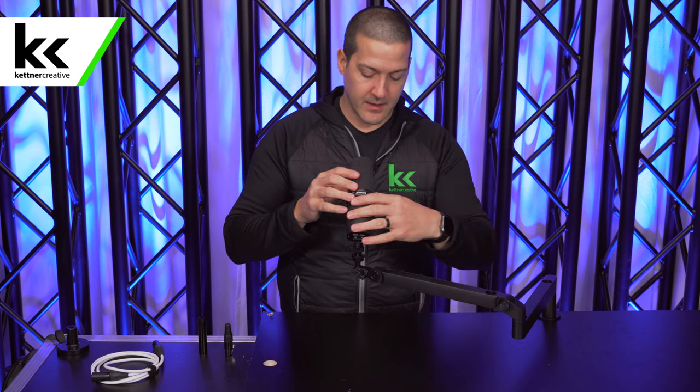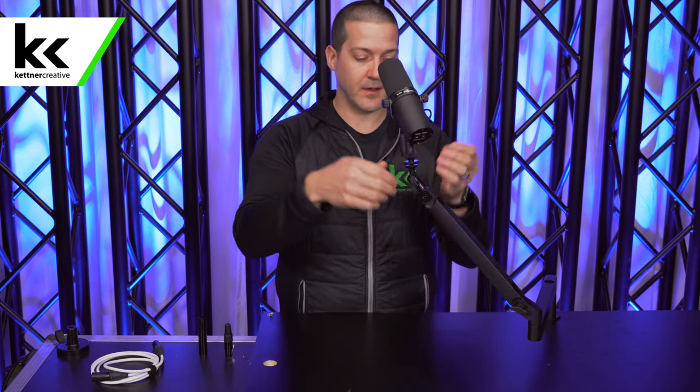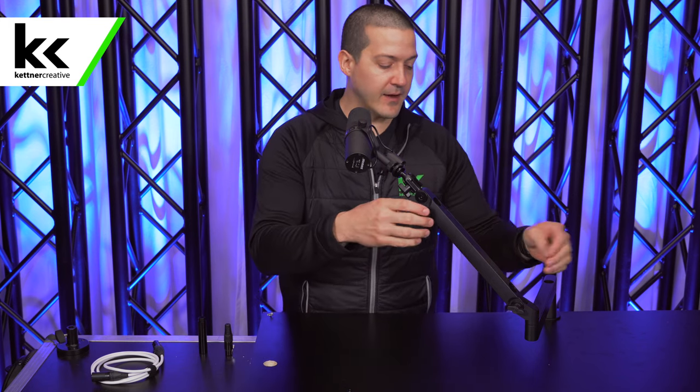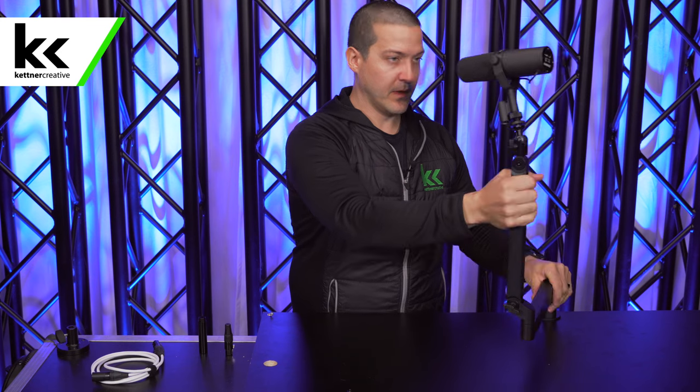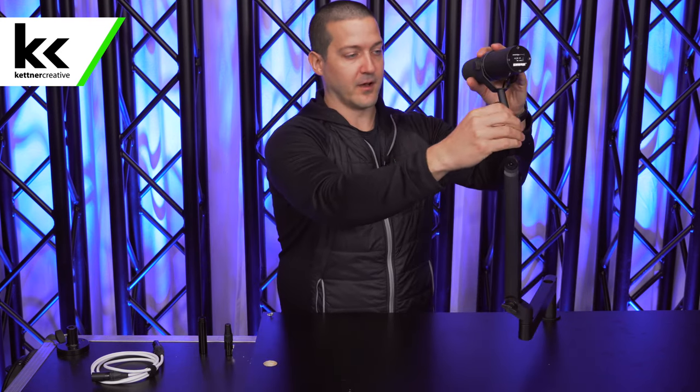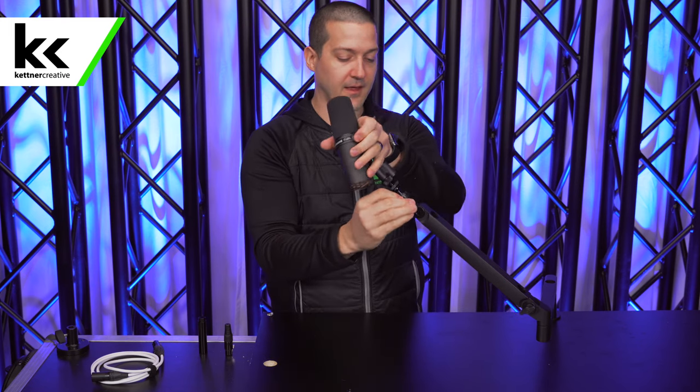Let's quickly walk through some common positions with the Shure SM7B. I can get my hands on the keyboard, I can see the screen, and the microphone is just over a fist away from my mouth. If you want it a little bit higher, sometimes I like coming in on a side angle for a standing desk or video conference — this would work really well. This is a more comfortable mic position for someone used to a mic stand or a musician. And if you want to go even higher, like a more traditional boom arm, you can really bring it up — useful if you need the mic out of frame or for a different microphone like a shotgun mic.